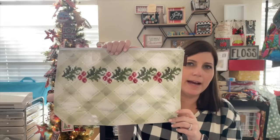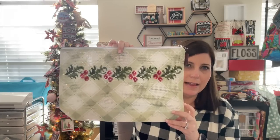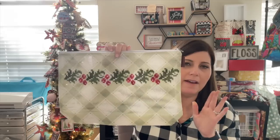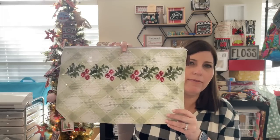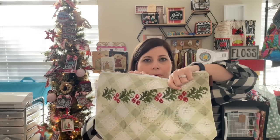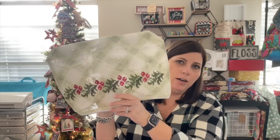And somebody was asking me if it is tricky, and in all honesty, at the beginning it is a little awkward, but once you get in a rhythm, I feel like you get the hang of it and it gets better. So if you've never stitched on one of these bags, I encourage you to try it. Sometimes I will grab from the top, and obviously it's pointing towards myself, and sometimes I will flip it over to get to different parts. So you can do it either way. But I just love these.